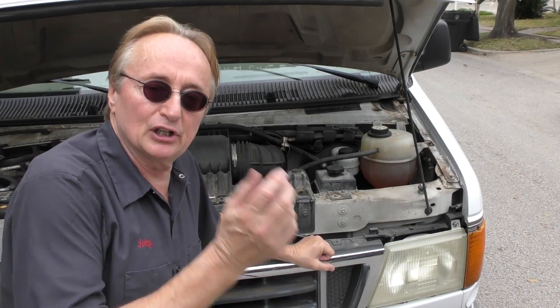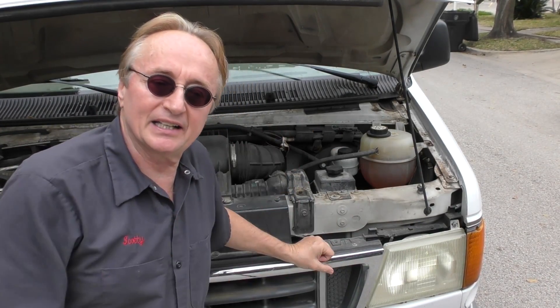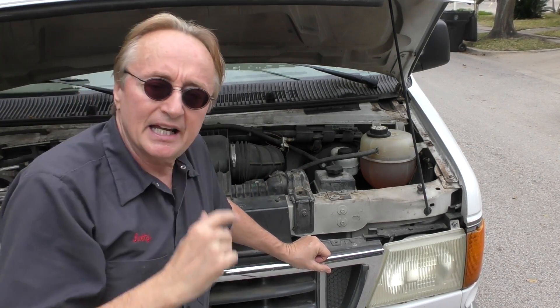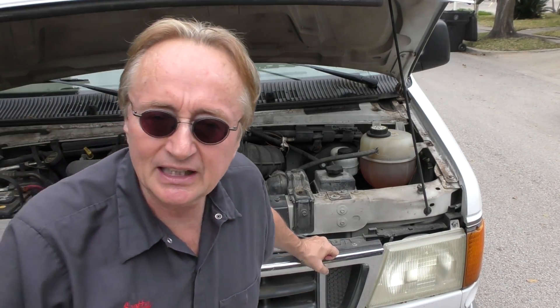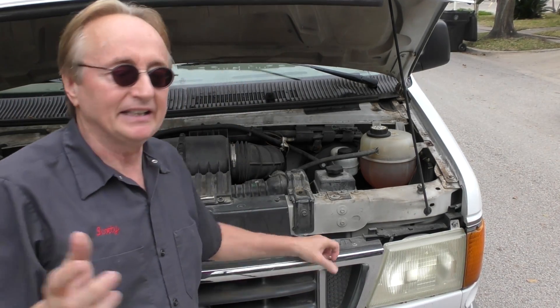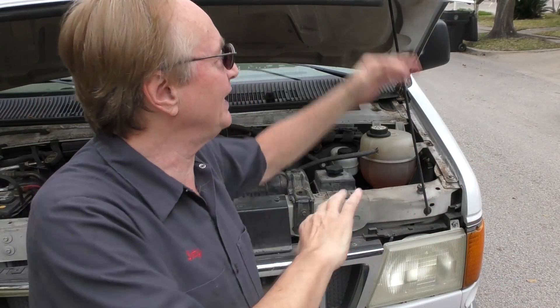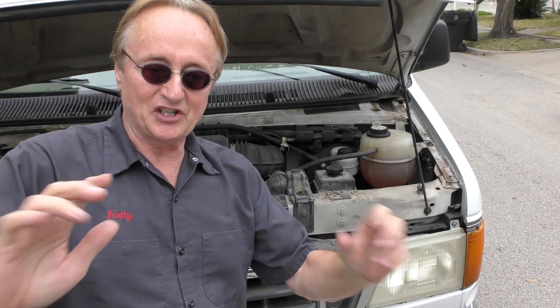So far it shows to be a pretty good conversion van — doesn't have any serious problems, the transmission is good from all the data coming in. If you're looking for a conversion van, you can't go wrong with a Ford. Parts are always available anywhere on the planet, and they're not outrageously expensive. Yes, they're gas hogs — every conversion van is a gas hog. You don't get them for gas mileage; you get them for the convenience of carrying people, parts, whatever. Don't think you're going to get good gas mileage because they weigh too much.